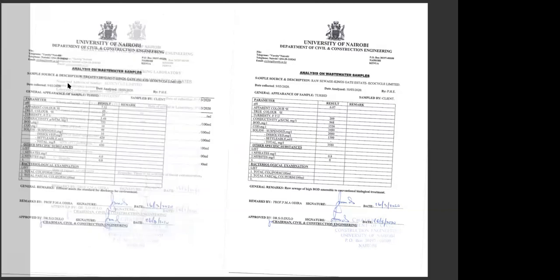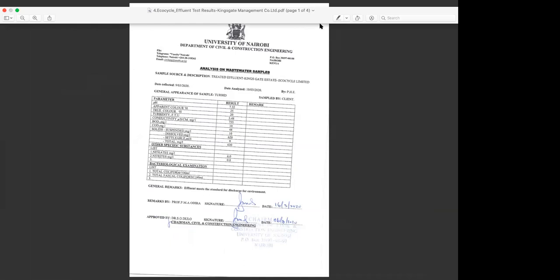About design, there's a question Diana is asking: can the system be designed for 5 people? Yes, Diana, the system can be designed for 5 people, as the smallest system we have is for a residential home, which caters for a maximum of about 10 people. So 5 people would be covered within this 10 people, and that means we would offer you our smallest system, which we have.